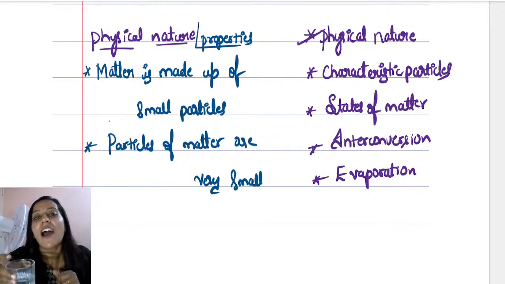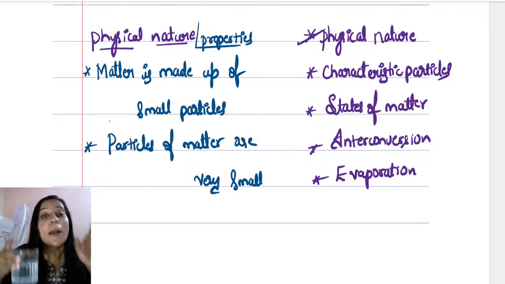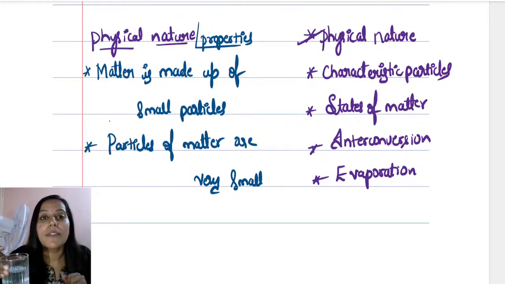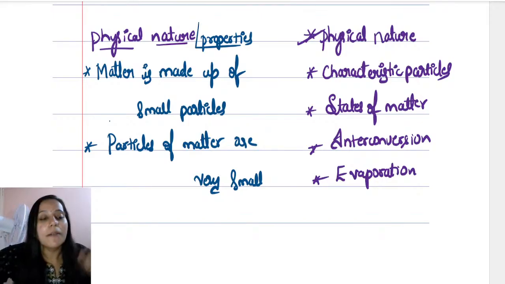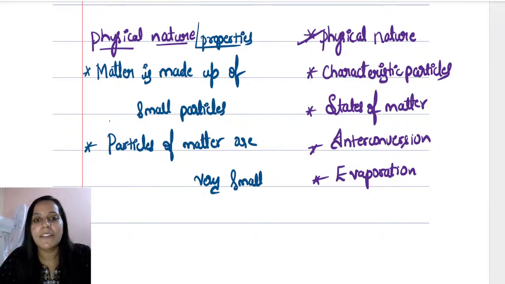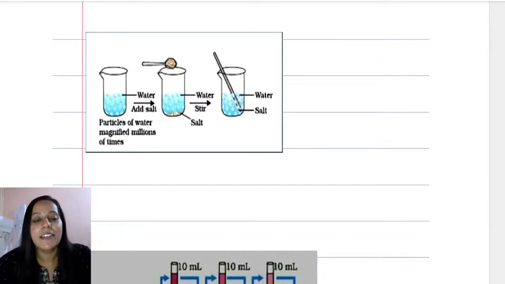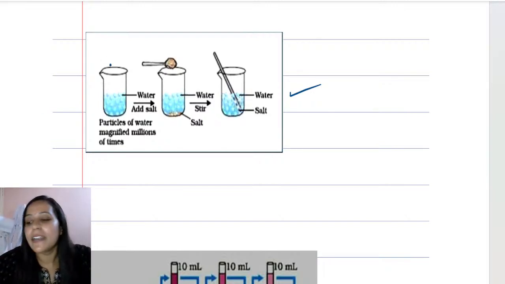The next question we can ask ourselves: how small are the particles of matter? I told you matter is made up of small particles, but how small are these particles? Okay, to explain this, I have a figure on the board which I am showing to you right now. Let me scroll down that image. The first activity which I explained is related to this particular image, which is what we have seen through the glass. I just explained this activity.